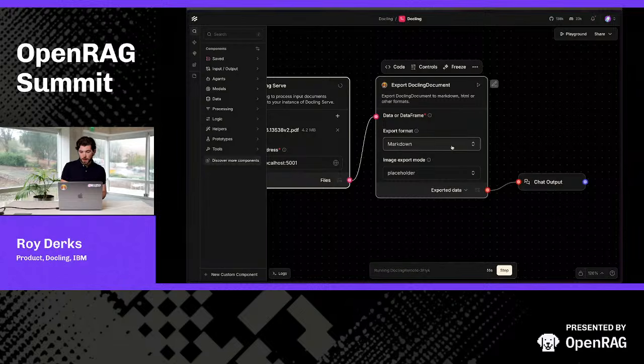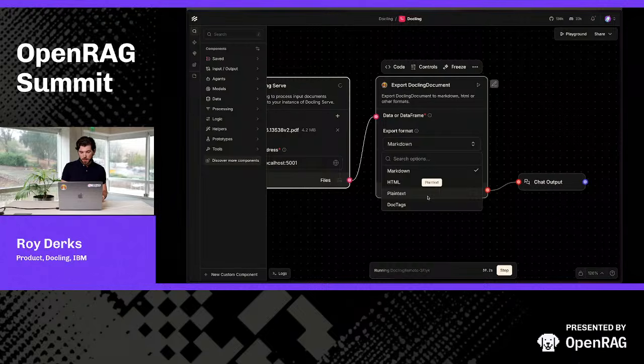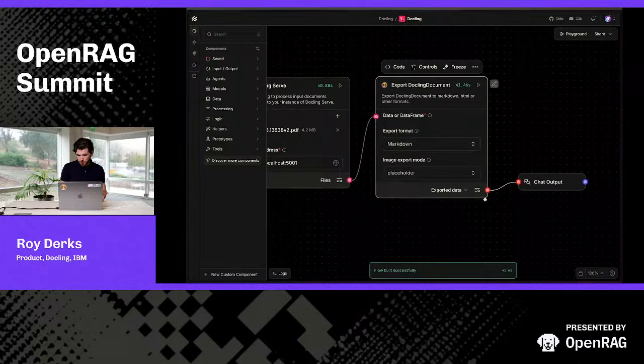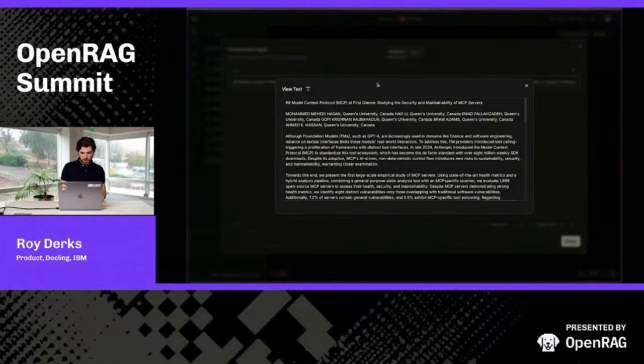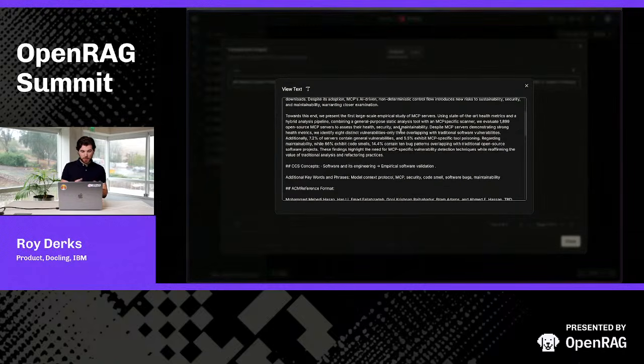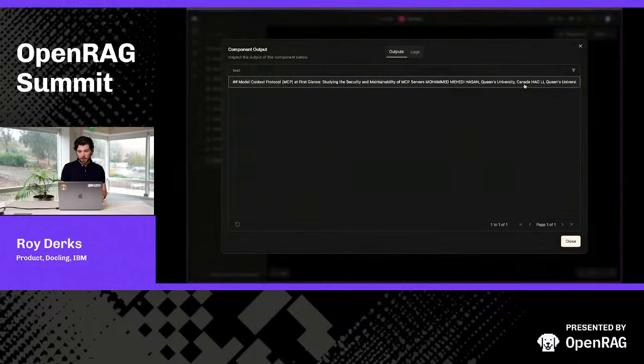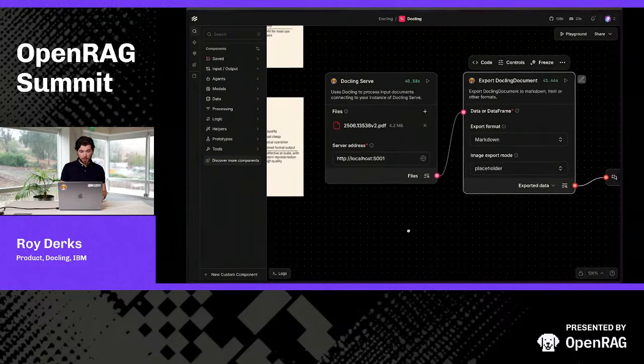So yeah, I'm running this pipeline now. It's going to export it as Markdown. I could have gone with JSON or plain text. I think I should have JSON in here somewhere as well. So now if I'm going here, I can see fresh data, and this is all running on the fly. And you can do this with basically an unlimited amount of documents.